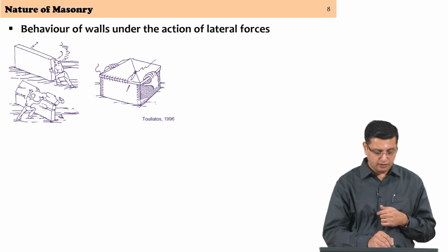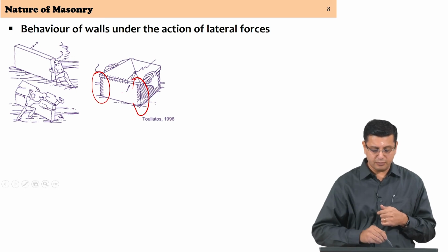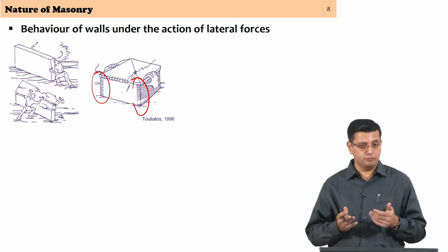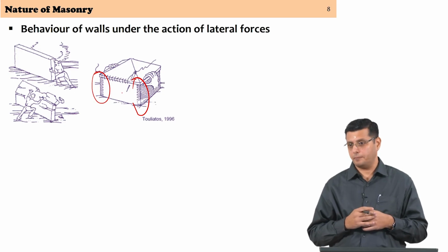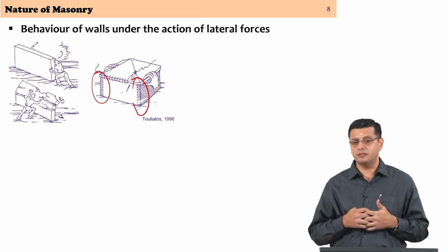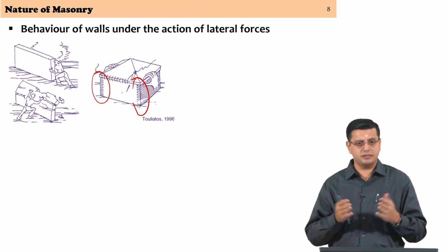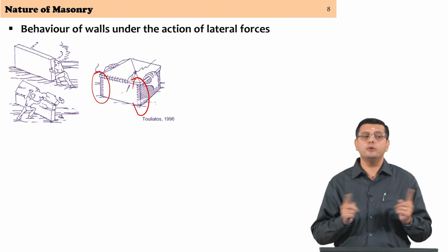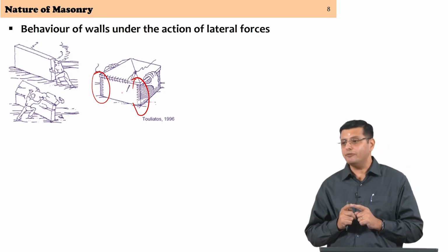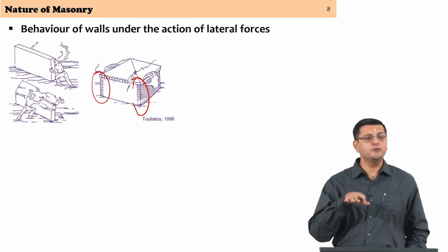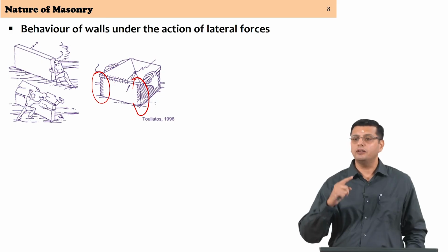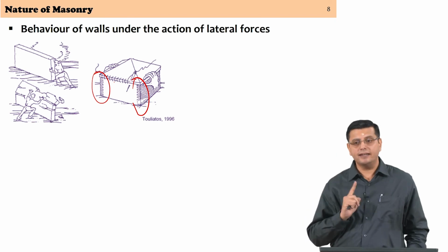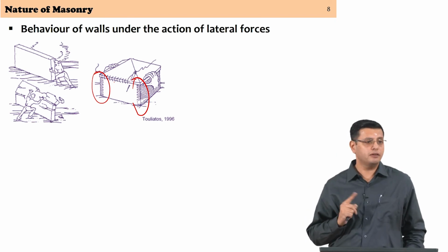So, we are talking of this sort of a connection between the orthogonal walls. If you were to assume that the connections are very poor, like we saw in the previous photograph, that under the earthquake it just ripped apart like a piece of paper. If the connections between walls is poor, and if the connection between the roof slab and the wall, so we are talking of vertical to horizontal system connection and connections in the horizontal system between elements.